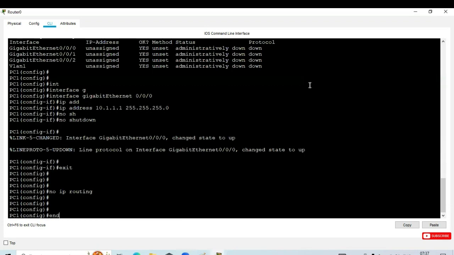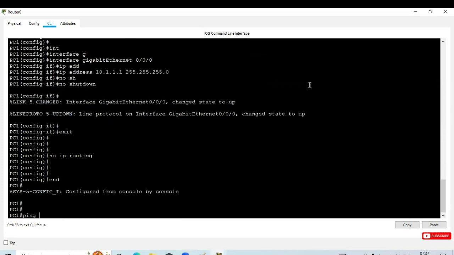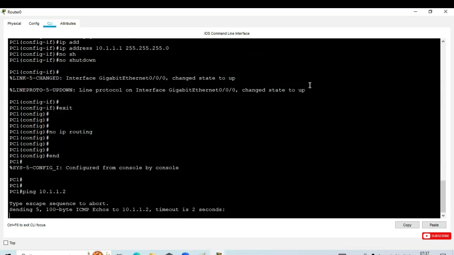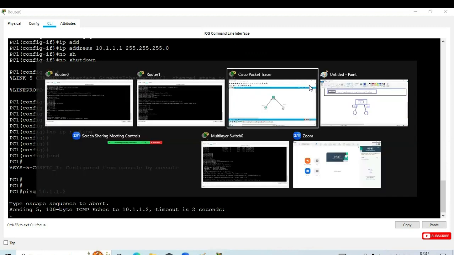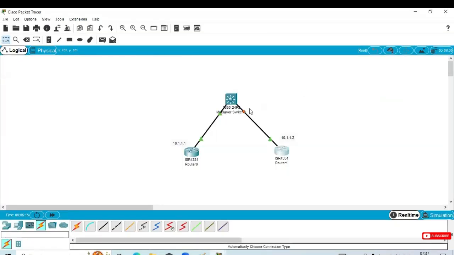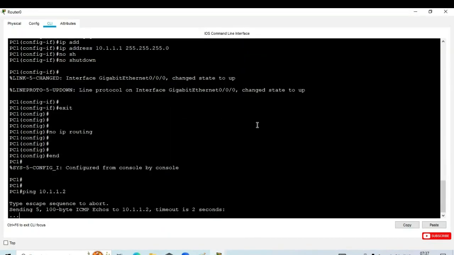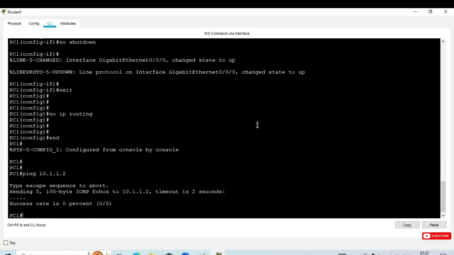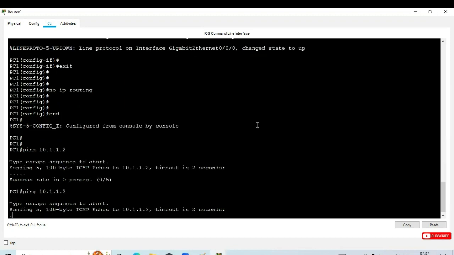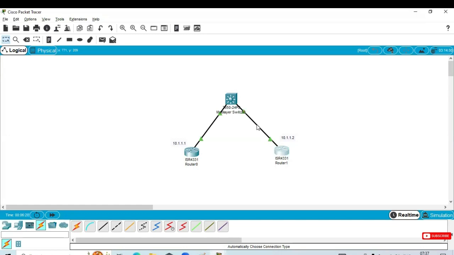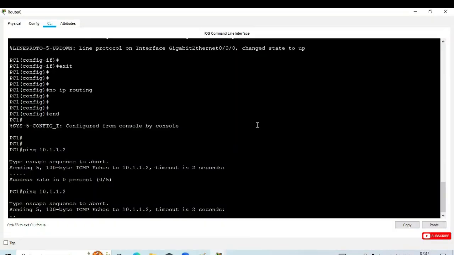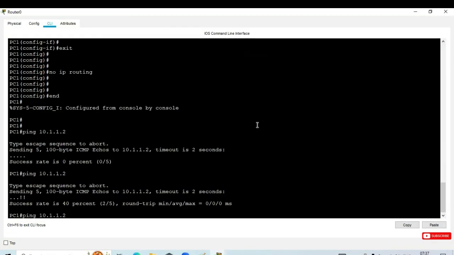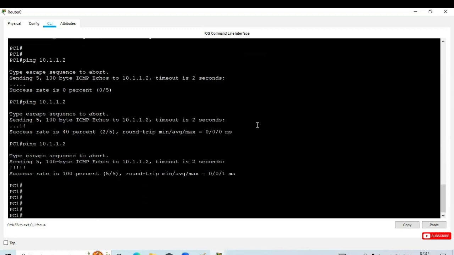Come into the switch. Now we have configured it. If you want, you can ping from here. Ping 10.1.1.2. It will take some time because the port is coming up. The status is red, it will come up. After coming up, it is going to ping. Let's wait for the ping. Still they are orange. Okay, it's green. Now it started pinging, right? So now we are able to ping those ports.